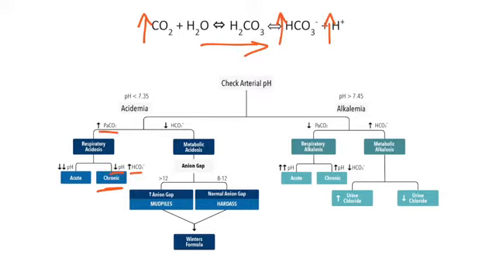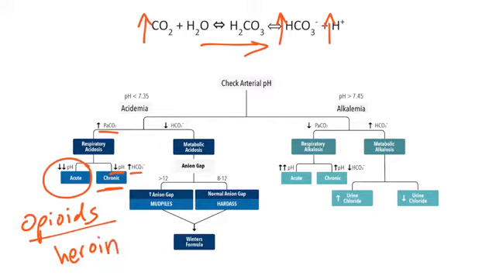Okay, here's another pearl. What drugs are commonly associated with an acute respiratory acidosis? Opioids. This shows up everywhere. Opioids like morphine and codeine are obvious, so these are less likely to show up on exams. In my opinion, heroin is the highest yield of the opioid drugs. These drugs act on many receptors and cause many changes throughout the body, but for our example, it's important to know that they cause respiratory depression, which is responsible for the acute respiratory acidosis.